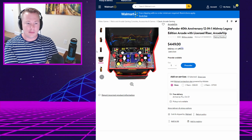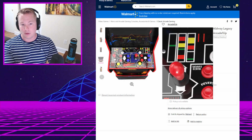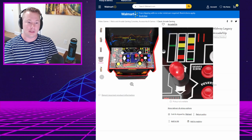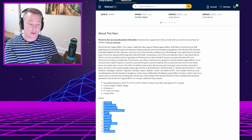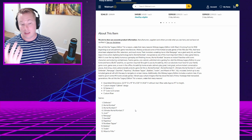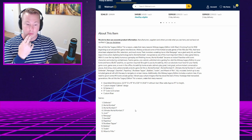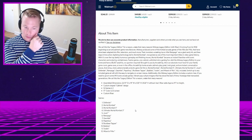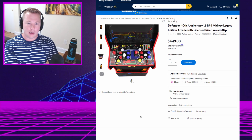So these are the same cabinets we've known. However, I do think the labels on the buttons matter for Defender. It's not intuitive which button it would be, especially since this isn't the same physical layout as the original Defender game. And then, of course, you get that nice games list lineup. You still get the Mortal Kombat titles. You get Joust. You get Rampage, although you don't have 3-player controls. You get Gauntlet, although you don't have 3-player controls. Paperboy, which I don't see playing with the normal joystick. Root Beer Tapper, I hear works actually surprisingly well with the normal joystick. Bubbles, Toobin', and Wizards of War. So it looks good to me.